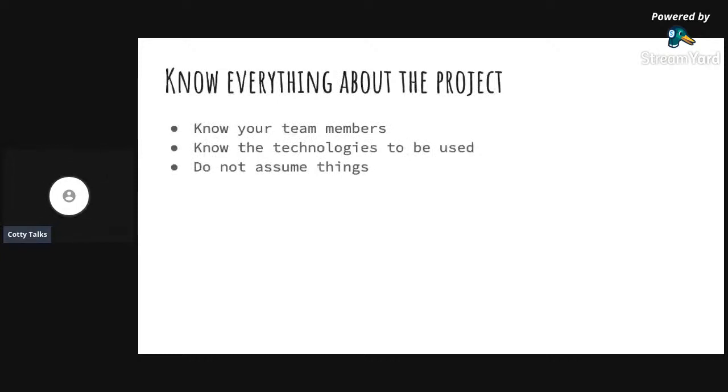For example, if you're going to be doing something that is Android based, you should have an idea of how Android does their things. That's why they have design guidelines. iOS has the Human Interface Guidelines that you use. So it's better to know those things. If you are going to be using Vue.js, at least there are some things Vue.js can do for web, and several other technologies.